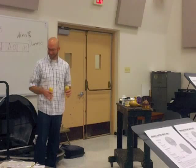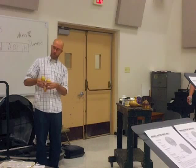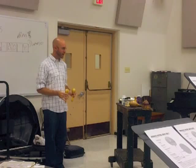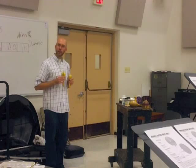Alright, so that's our vertical grip, and we're going to keep it really close to our belly. When we play, we're going to use our arm to go up and down so that the maraca stays straight. You'll notice that I'm not using my elbow and going like this. See that circular motion? We want it to go straight up and down. I like to think of two poles going from the floor to the ceiling, and we're shaking them on that direct path. So just try that for a second. Just going straight up and down. You'll feel like you're just letting it fall to the floor so that they don't turn at all. Good.